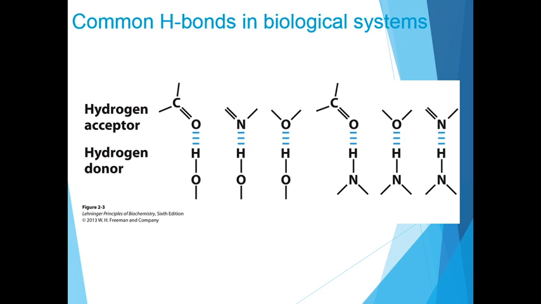Hydrogen bonds are not unique to water molecules. Hydrogen bonds are readily formed between an electronegative atom and a hydrogen atom covalently bonded to another electronegative atom. For example, this is a hydrogen that is covalently bonded to an atom. This can form a hydrogen bond with an oxygen. It can also form a hydrogen bond with a nitrogen.